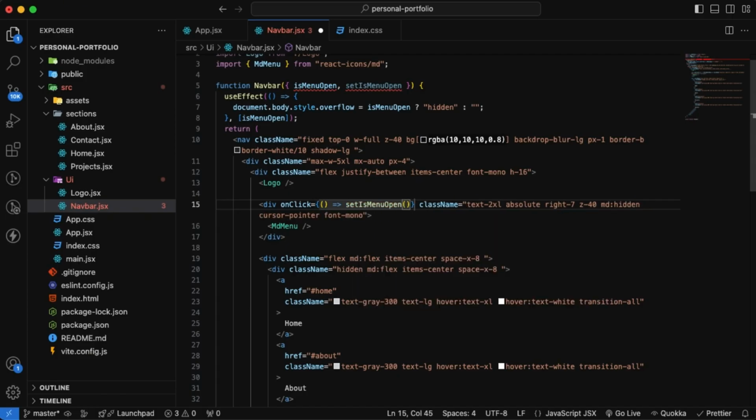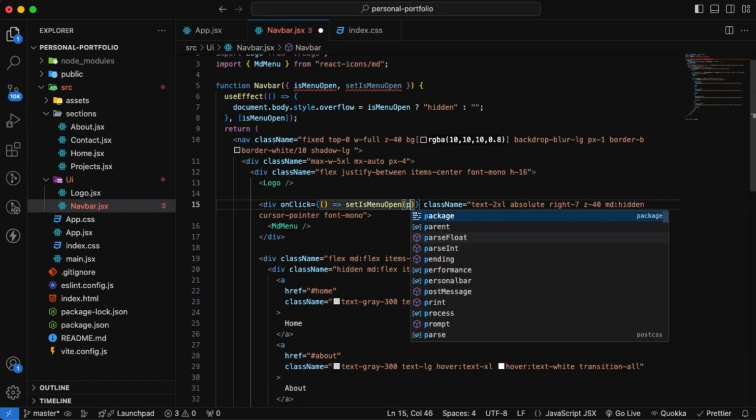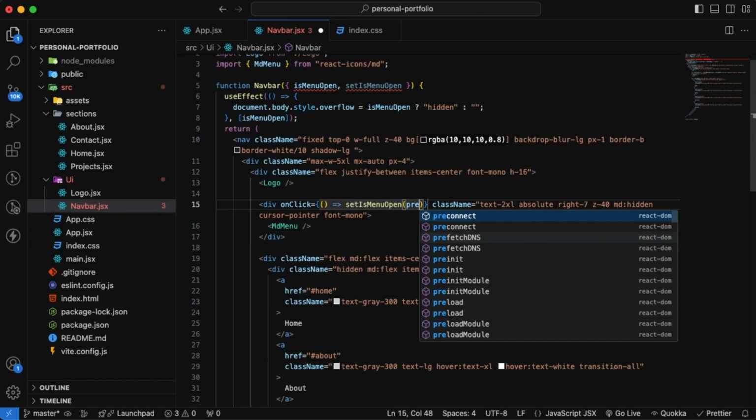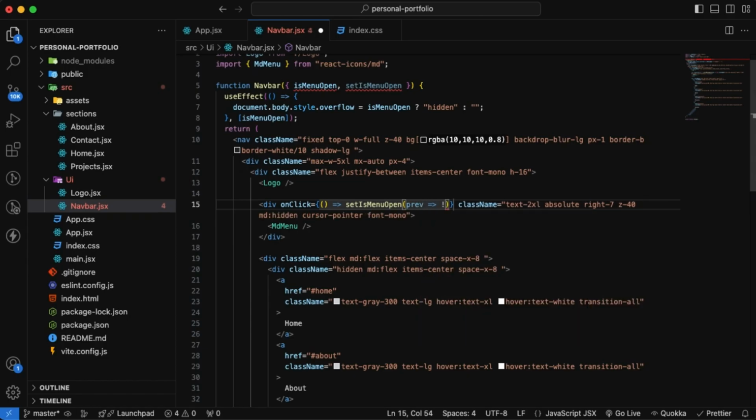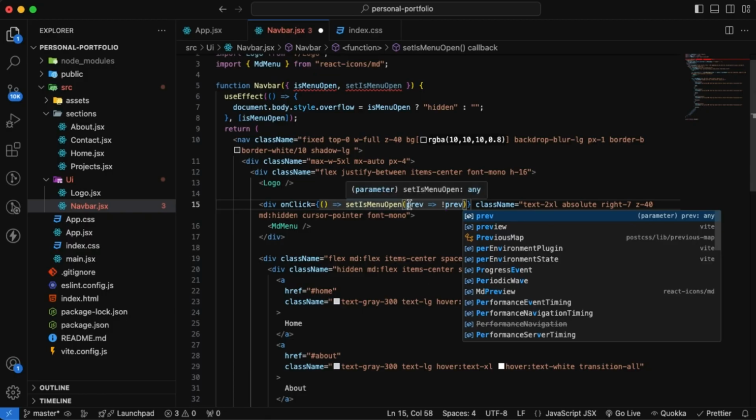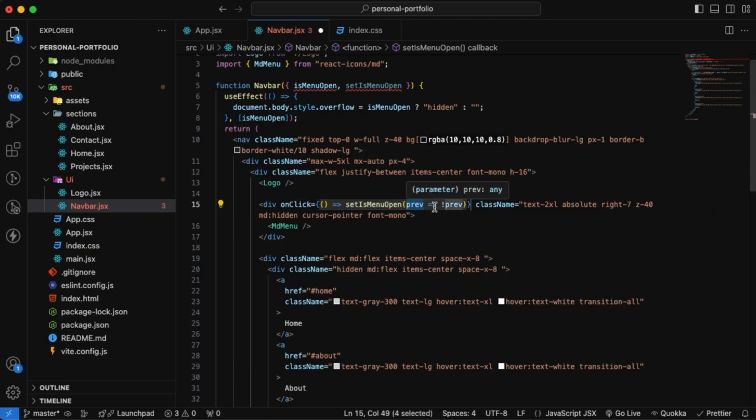We have to check the previous state of it, which in our case is false, and we can specify it however you want, but this is the most recommended way, which is to run an arrow function inside it. Say, for example, the previous value to be not prev, which means if our isMenuOpen is false, then this updater function will reset our state to be true, and the opposite will also apply. If it is true, when we click on the menu icon, it will make our state false and the menu will disappear.